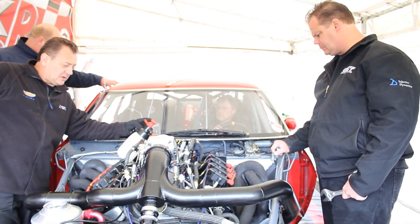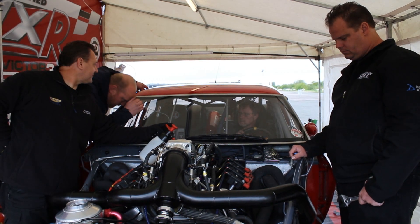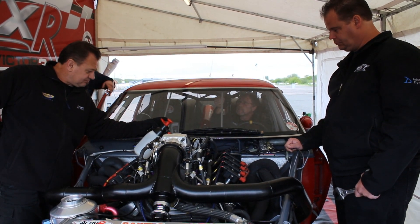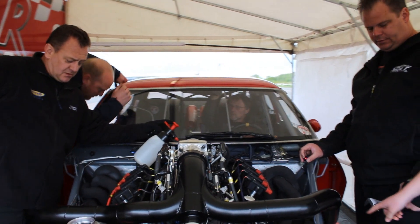We're finally ready to start the engine. We go to start it, and it won't. There's been some changes — it's a new engine block, it's got a brand new camshaft, and it's got a new camshaft position sensor that's in a different location than it used to be. So all these things we need to verify before we can make sure it's really going to run.